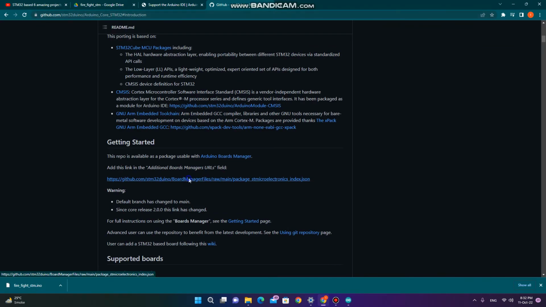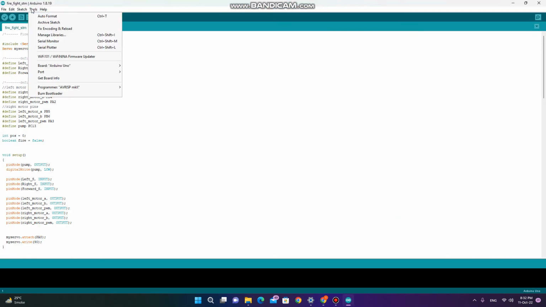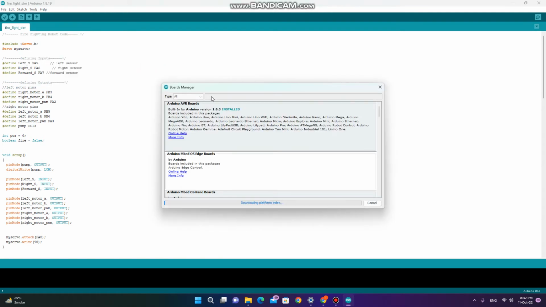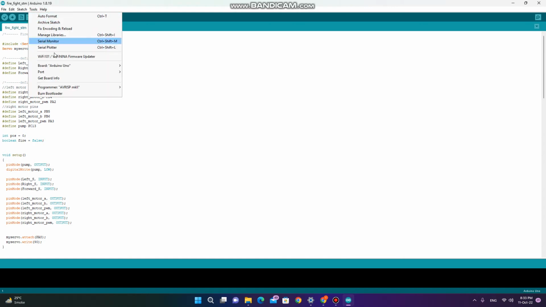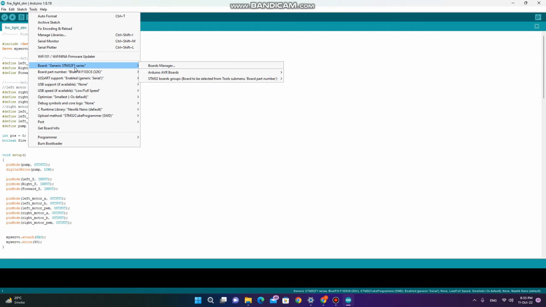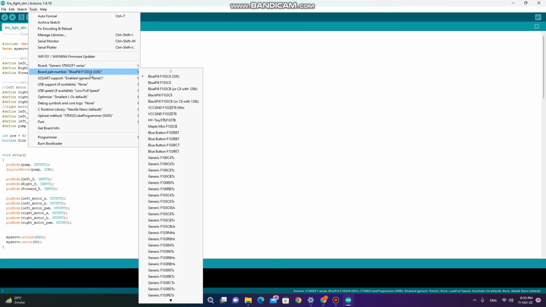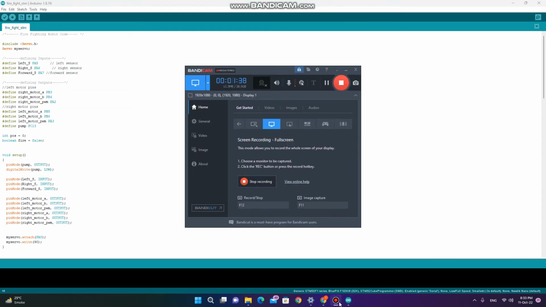We will again copy this and paste it in the additional URL and select OK. Now we will select Board Manager, and then again select STM32. Okay, it is installed, and now from Board we select STM32F1 series, and from Tools it is STM32F103C6 series.